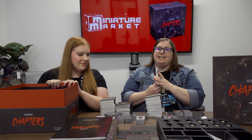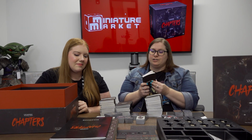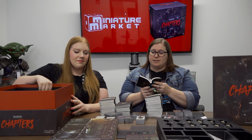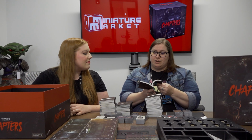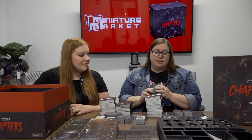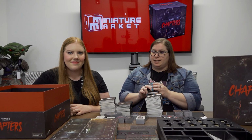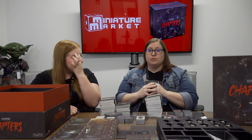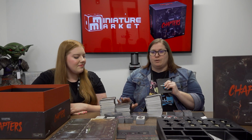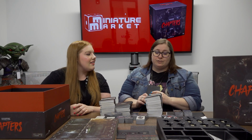Oh, these. I love the books. These are pretty awesome. They're so cute. They're very sleek. You can tell a lot of love went into this game. While I do love a good mini, and this is kind of a dudes-on-the-table sort of game, my heart and soul is with RPGs, and this is bringing to light all of the RPG stuff. Right. So it is super interesting.